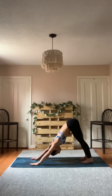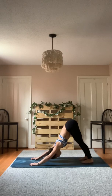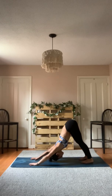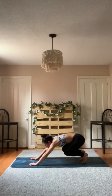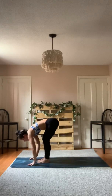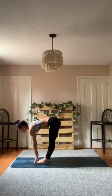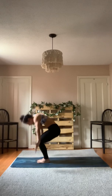Good, big breath in. Exhale, side out. Inhale, one more, inhale. Exhale, side out. Inhale, look forward. Exhale, jump, step, or walk to the front of your mat and forward fold. Inhale, halfway lift. Exhale, fold. Inhale, root to rise, arms lift overhead.